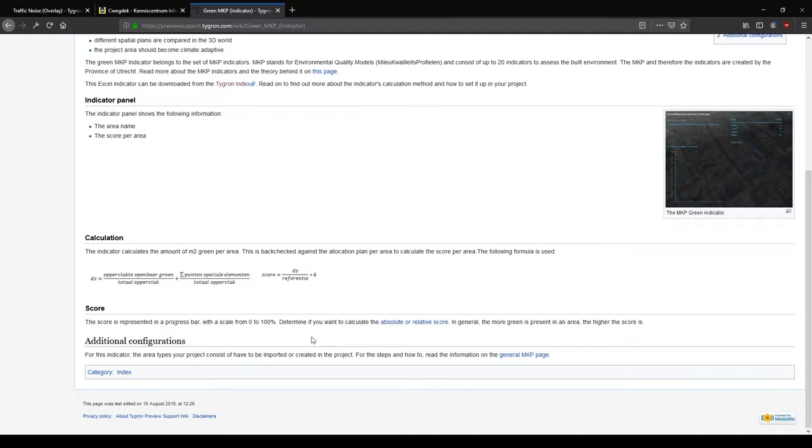So regarding the index store, I saw that group 6 had posted a question on our forum regarding importing an indicator. I think it was a water related one.